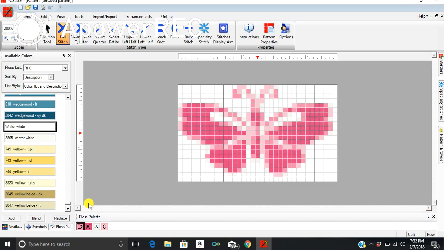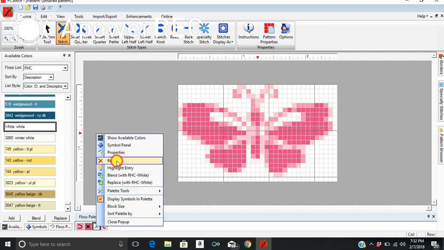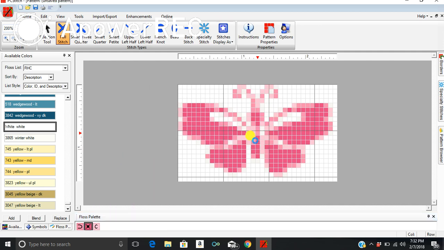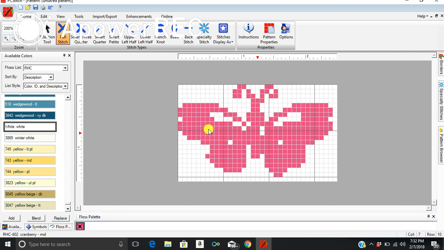Do that real quick. So here I'm gonna take off the white because I do not use white. You cannot cut and paste with the background. You have to always take the background off. Because when you leave the background on, it will tend to keep that background. And when you cut and paste to your other grid, it's gonna show and you don't want that to show. So always clear your background.